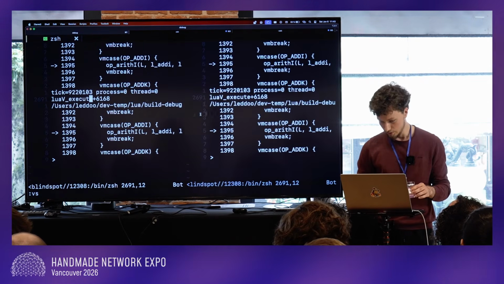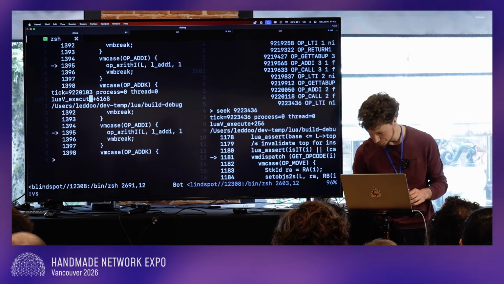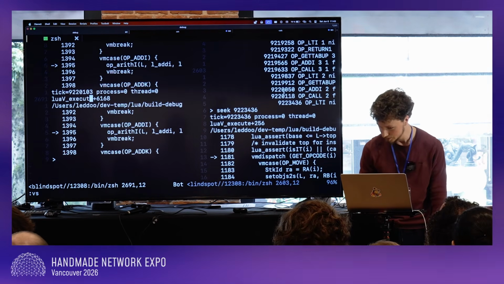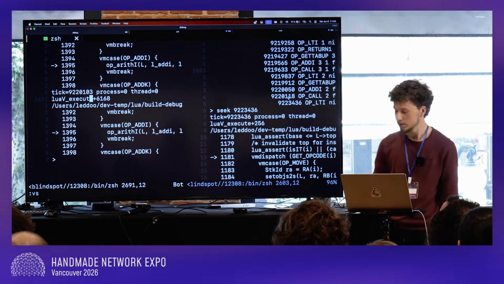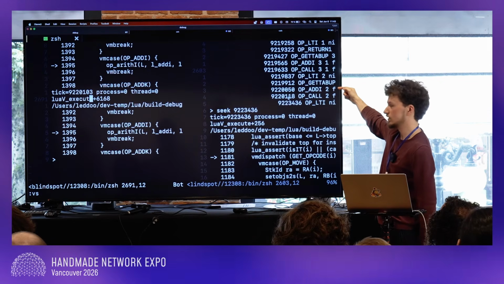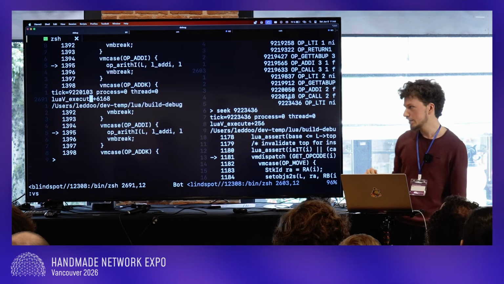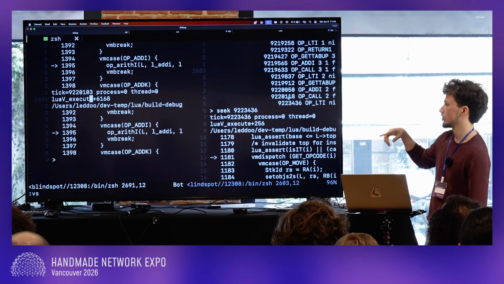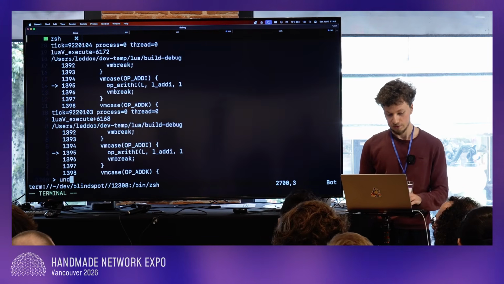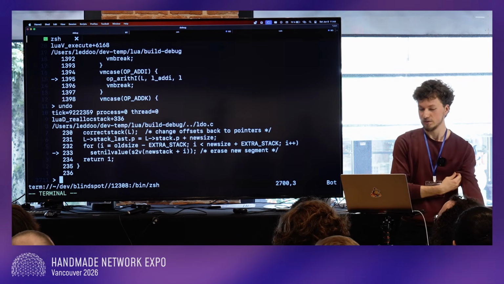Oh, that is not a lot of space. Let's see if we can find it. So back here, if we look at the timestamp of this thing, there is like 0050 and then 011 something. So it seems to be, oh, there it is, between these two, and it's actually this add instruction that created this value, and then we had a call, and then it somehow became nil. So it seems that the place where we overwrote the value with nil was not supposed to happen. So we have found the bug. Now we just have to fix it. By the way, of course, we can just undo to go back to where that happened.